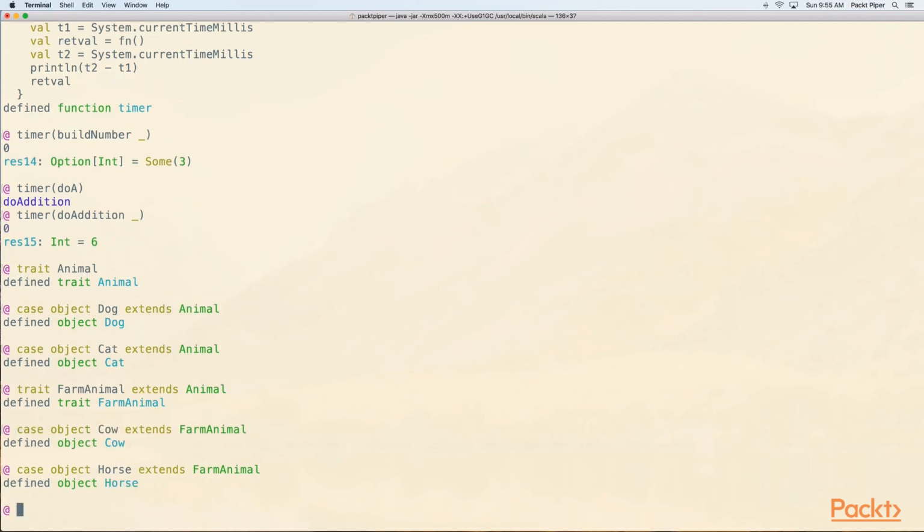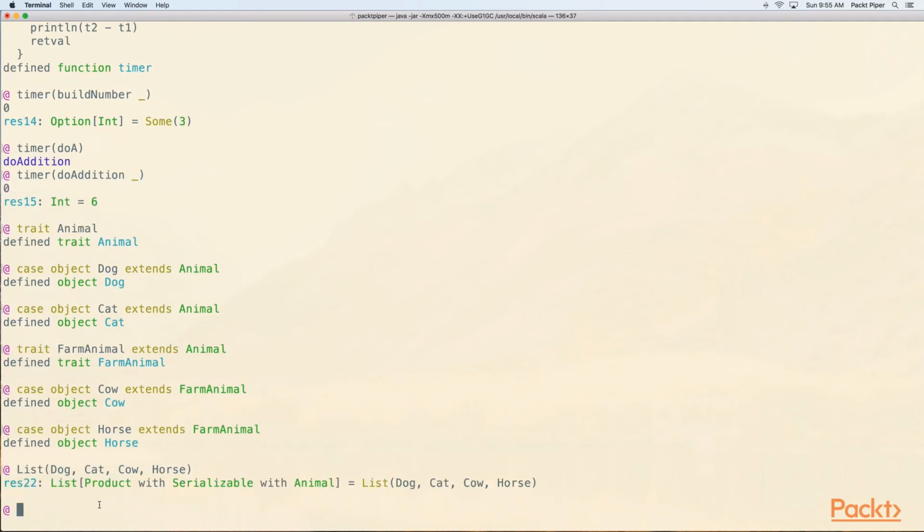So we've got this little hierarchy, and then we create a list that contains Dog, Cat, Cow, and Horse. Now the type of this ends up being a weird little type, but we can define it as my animals is a List[Animal].